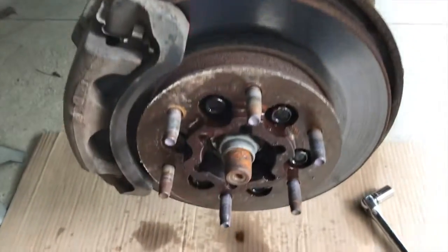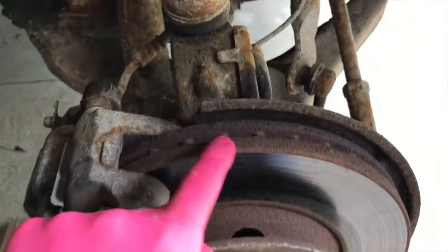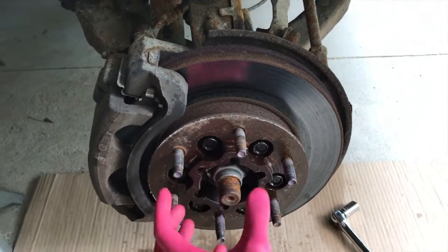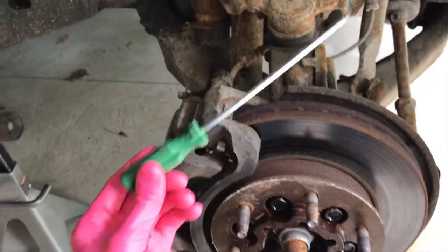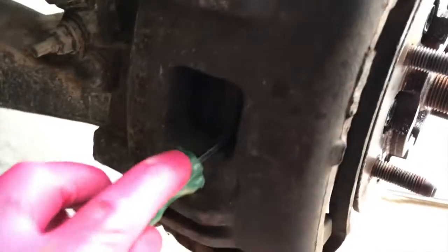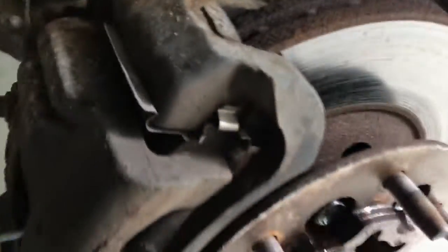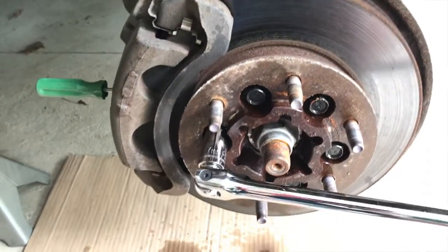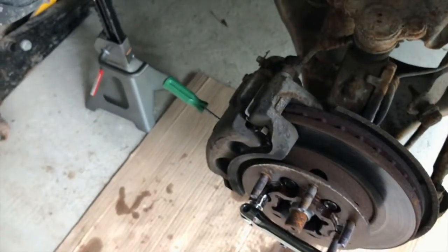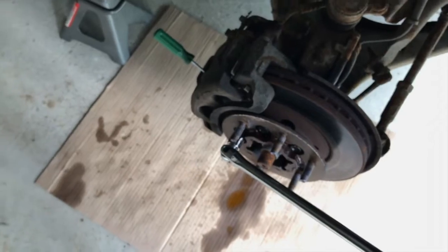Alright, it's been about 20 minutes. I allowed that penetrating solution to work into the bolts, and check out these little slots on the rotor. When it comes time to loosen these bolts, you will notice that this entire assembly will spin, not allowing you to loosen those bolts. So I grab this and come to the side of the actual rotor, and inside here, go into one of the slots, get it in there pretty good, and then rest it on the bottom portion of the caliper. And as you spin or loosen up these bolts, I've got a pretty good size breaker bar here, and this is a 17mm nut. You will notice it locks itself in place with that screwdriver, and now you can pull and loosen each of these bolts.